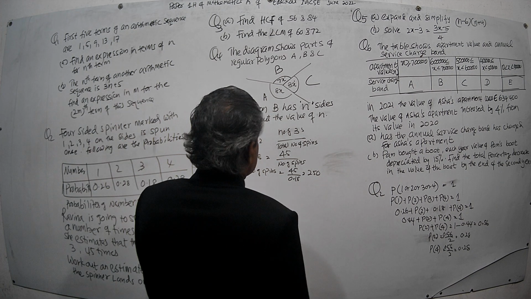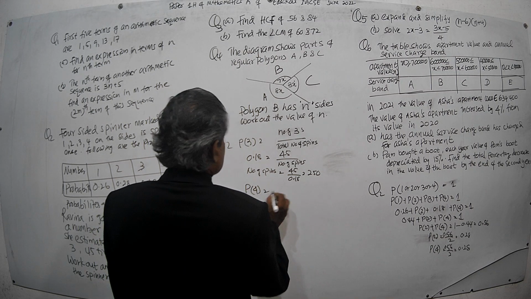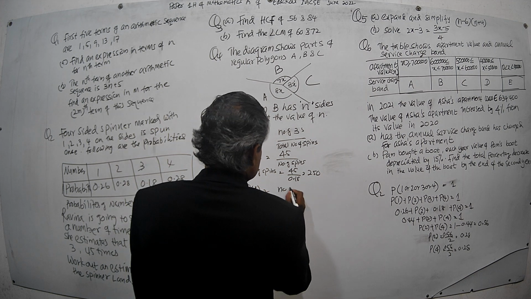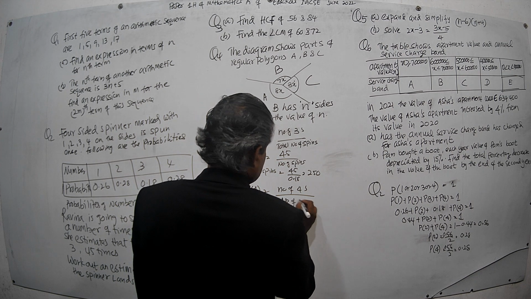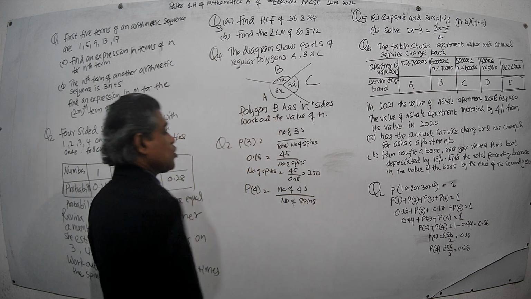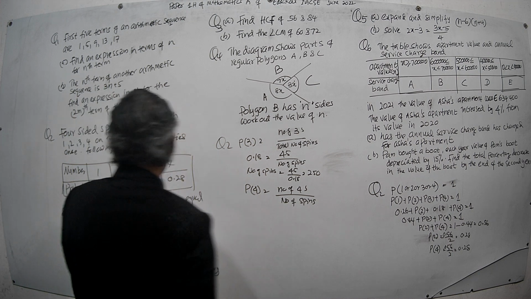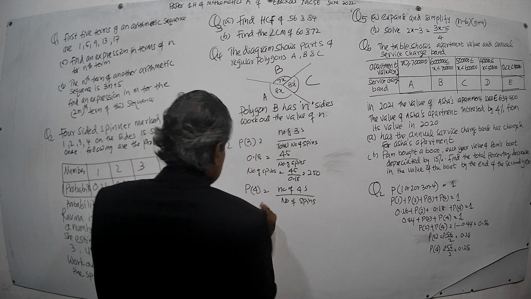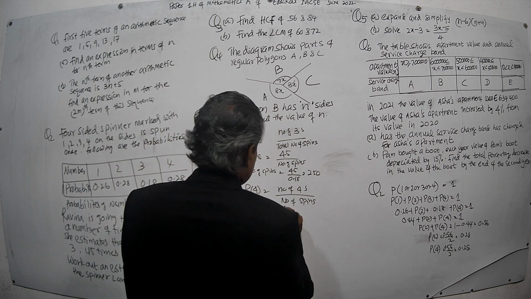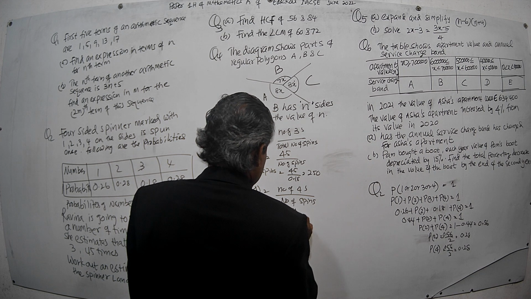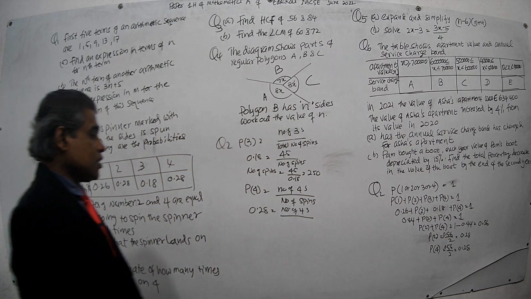Now we have to work out an estimate of how many times the spinner lands on 4. Right. Then we will write here P4 equals the number of fours over the number of spins, the total number of spins. We know now the total number of spins is 250. We found it from the previous workings. Now P4, we know the probability of getting 4 is 0.28. You write here 0.28 equals the number of fours. That is what we want to find.